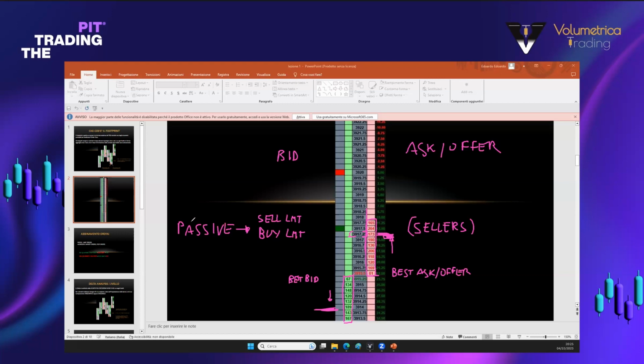So I am being a passive trader, because first of all, that shows that I am strongly price sensitive. I want that price. I don't really mind if I get into the transaction or not. The most important thing is that I get that price. If I can't have that price, I won't have any execution. So as long as I'm using that kind of order, that means price has priority over execution.